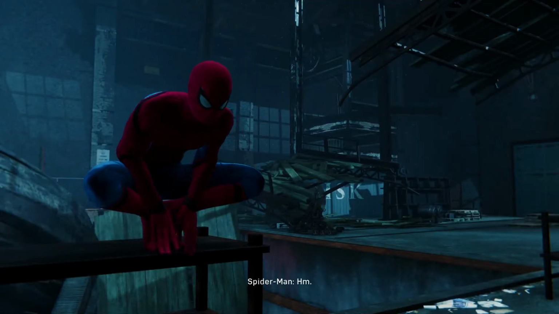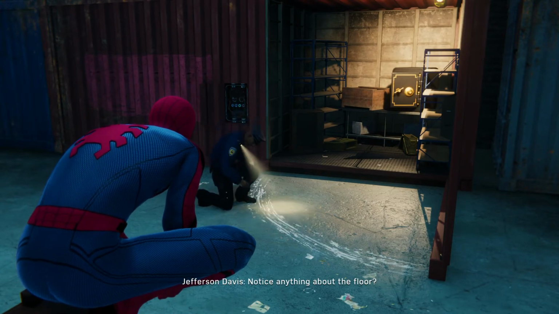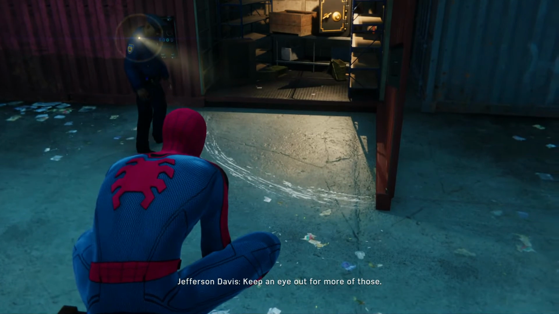Oh, it's got a safe in there. We got a big fat nothing. Well, there's one secret room, there could be more. Notice anything about the floor? They can hide the doors, but not the scrapes they leave. Keep an eye out for more of those.